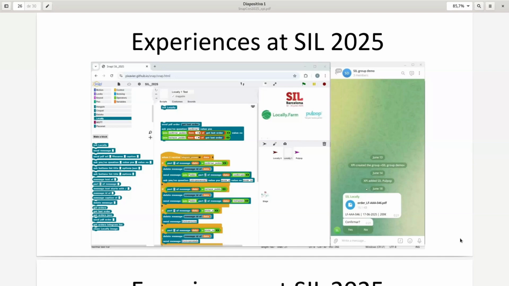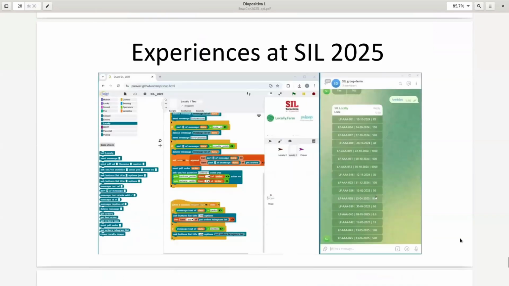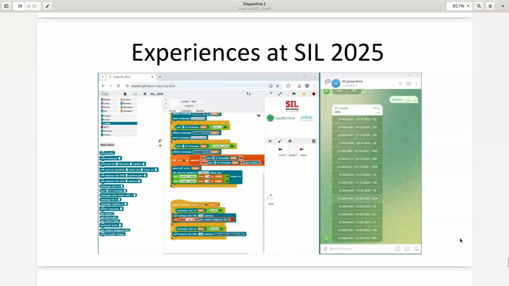So, Jordi, if you go to the next slide, yes, when the user clicks on the PDF, this PDF comes across the connector via API. In the next slide, there was also another functionality. I want to consult the orders, the pedidos that are pending, so I can write /order, and then I get the list of all the pending ones, and then I can make the same consult and accept or reject. And here the number of blocks was more sophisticated, but it's an example of the experience.